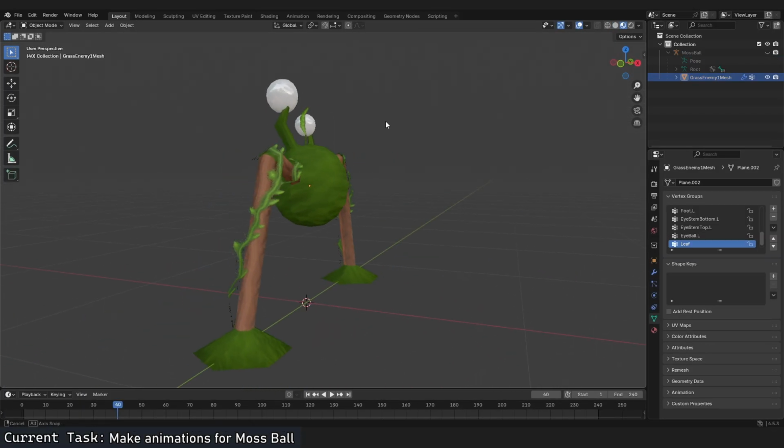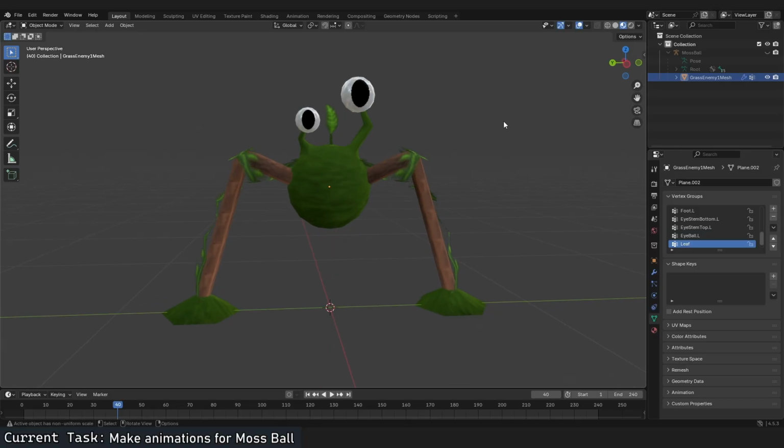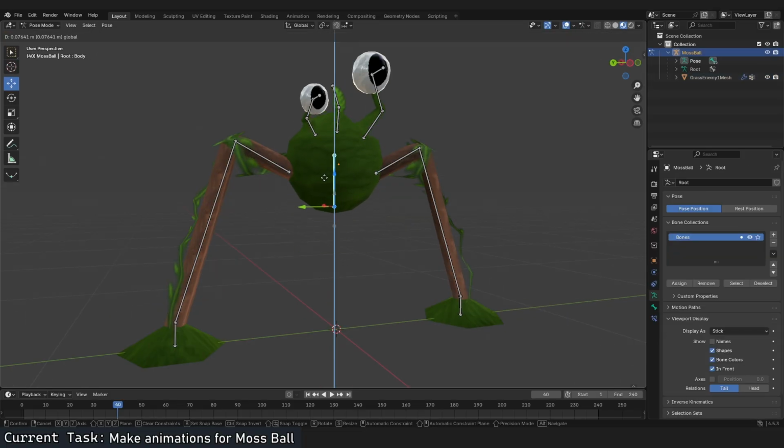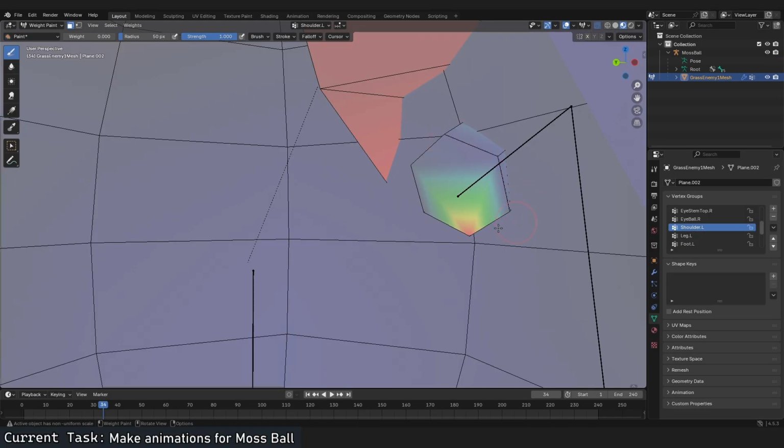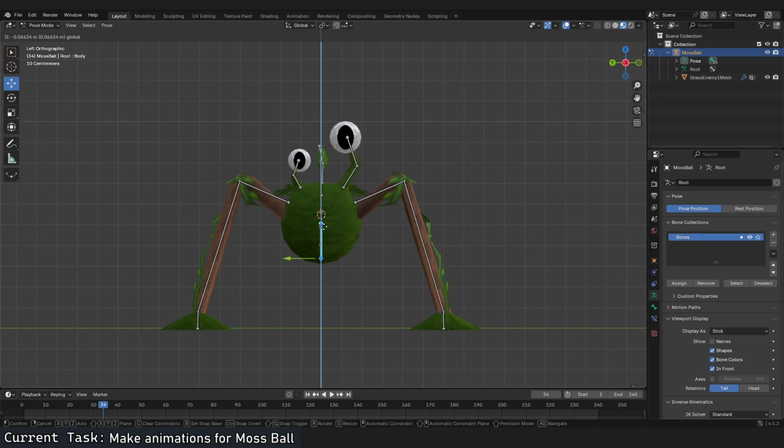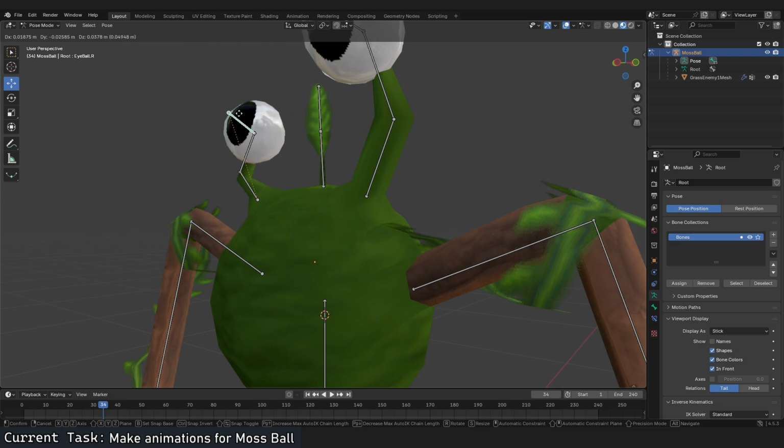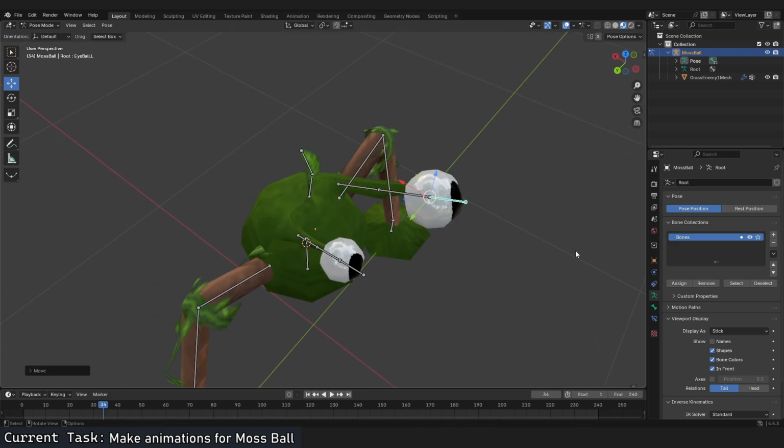All I want right now are animations for idle and walking. Unfortunately, he wasn't very well rigged or weight painted, so I had to work on that a little bit first. Now I can move his center around without anything disconnecting anywhere. That, in combination with the eyes and leaf being able to move, is going to help add a lot of motion and personality to these animations.